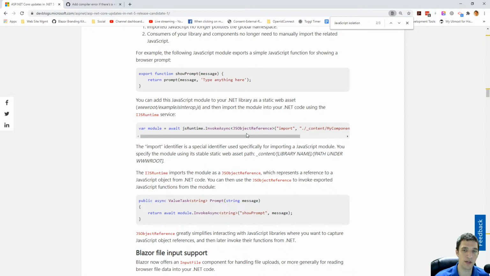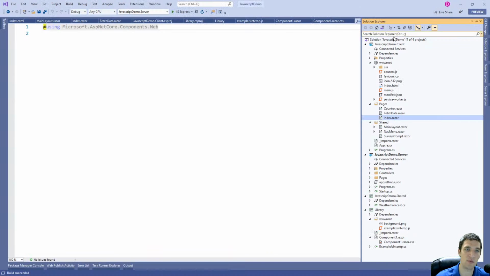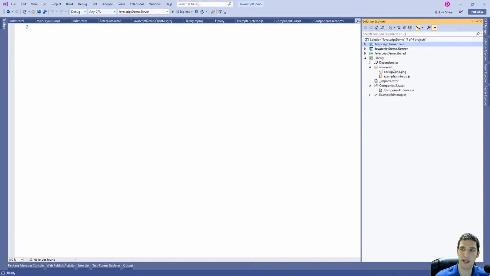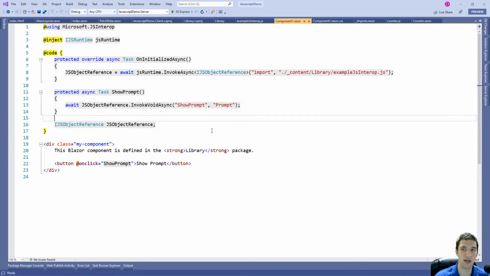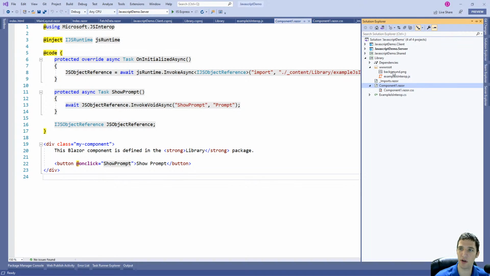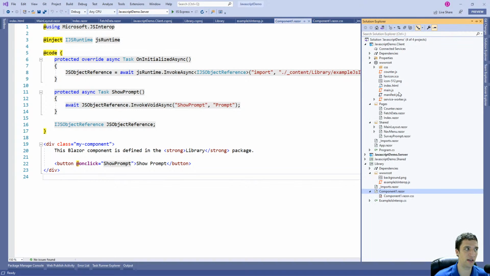And some of the knowledge that we've already learned about importing modules, we can use with a class library, or a Razor component library, basically. So what I've done is I've created a library project down here, and really all it has is a component that imports some kind of a module, and then it calls show prompt on it. And that show prompt gets called anytime you've clicked this button. So let's just import this component into the index, the home page, and I'll show you how it works, and then we'll explain why it works.